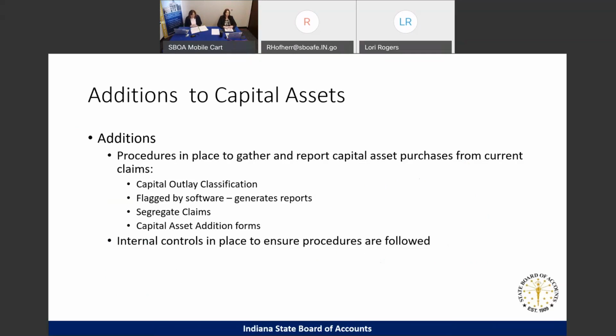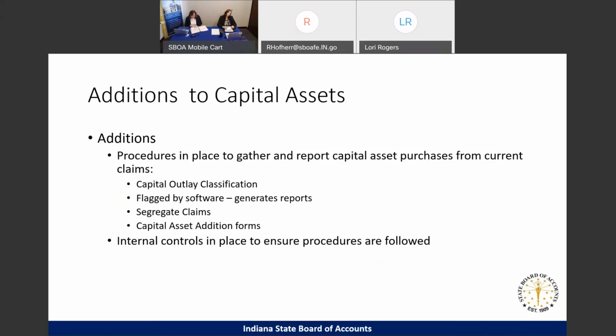Those procedures may vary from county to county depending on your staffing, your software, and other resources. Some will flag all the claims over the threshold for review at a later date. Some have software that will capture the information on purchases over the threshold amounts and produce a report or add them directly to the ledger. Many claims will come from capital outlay classification, that expense line for capital outlay, though it's possible that you can have a capital outlay that came out of another category, because I have seen that happen. So just be aware of that.